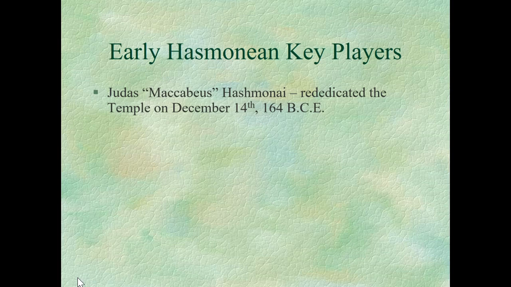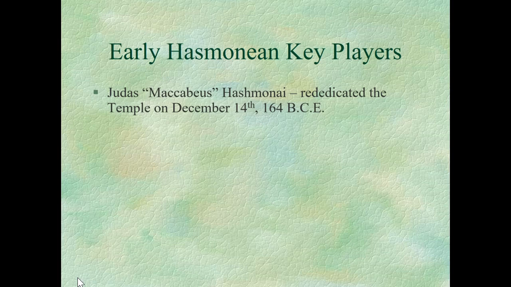Mattathias was a priest himself, and he rose up when living in a village known as Modein. Antiochus had sent a representative to this town and tried to get people to make a sacrifice to the god, and called for Jews in the area to do that. Well, Mattathias rose up, killed a Jew who did make a sacrifice, killed the representative of Antiochus, and from that moment, he and his family were dedicated to getting rid of this Hellenistic influence and being willing to die in order to do it.